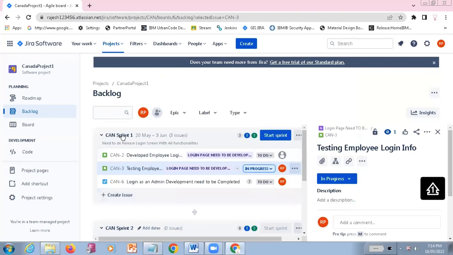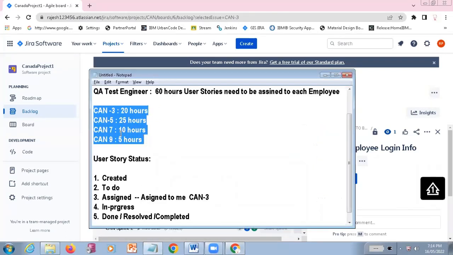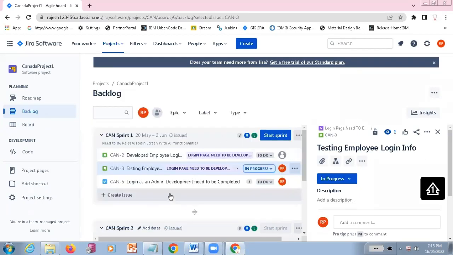So like this, in each and every sprint we may have around 20 user stories also. In those 20 user stories, 4 user stories will be assigned to the QA persons, and the QA manager is going to get maybe 2 or 3 user stories, or otherwise each and every developer is going to get maybe 2 to 3 user stories, something like that. It is going to be done. Okay, is it fine right now? Are you able to understand this?